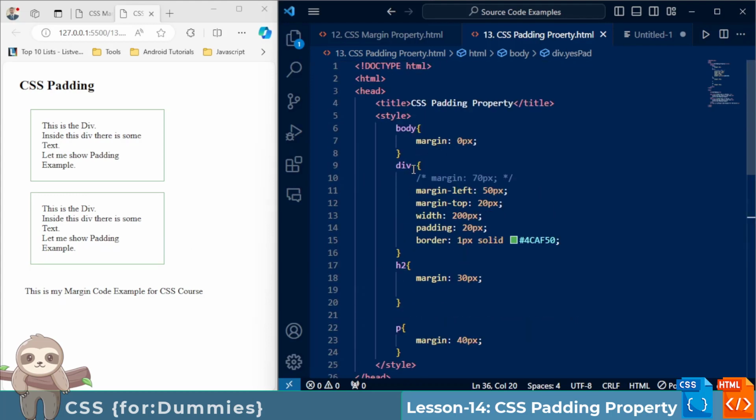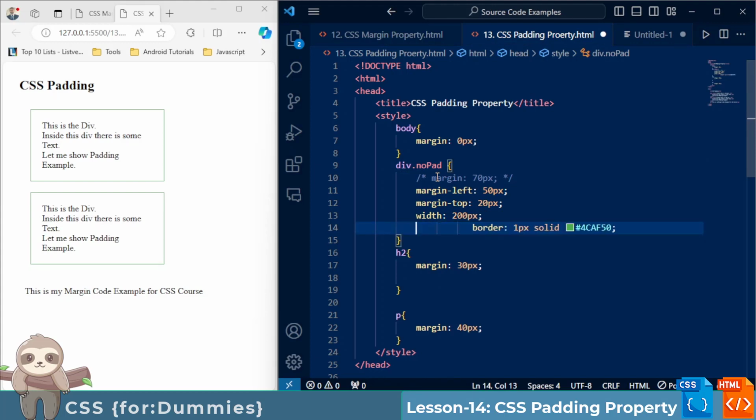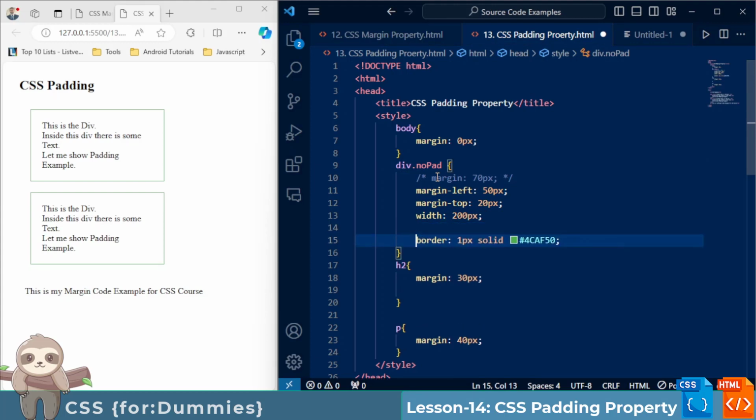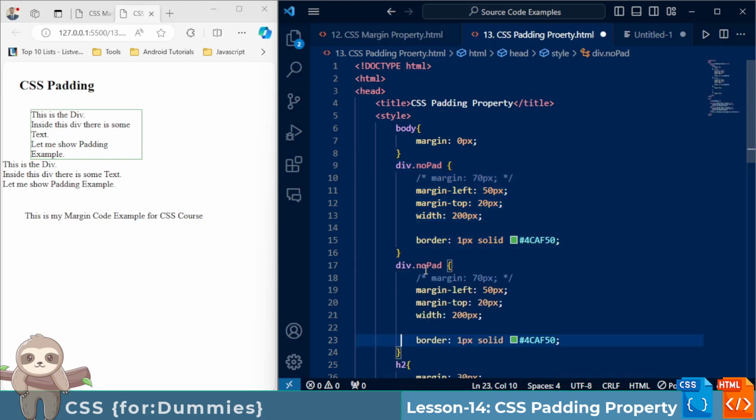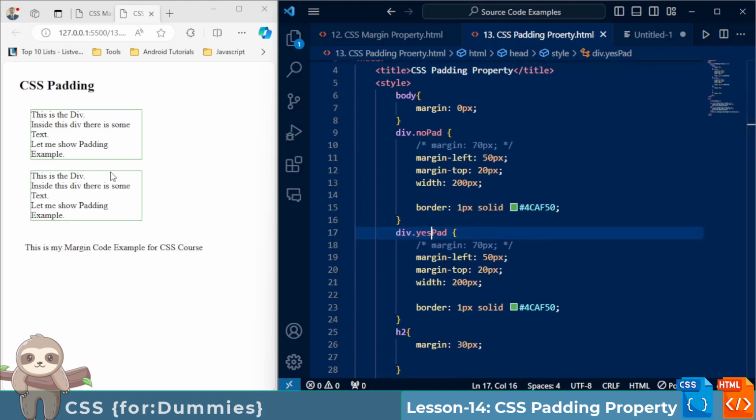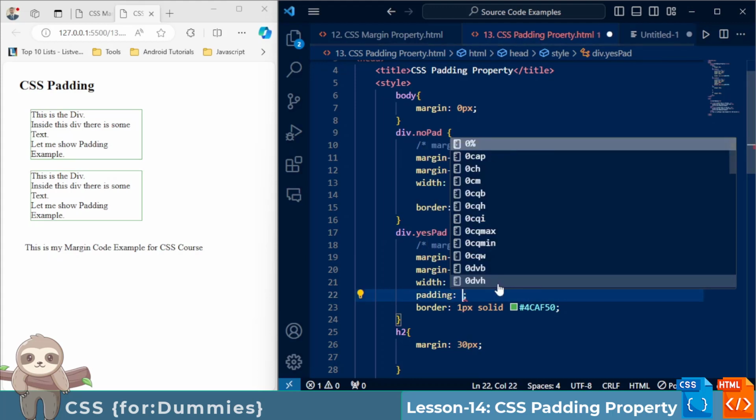So let's just create two styles for it. So we can say div dot no padding. Okay. And then we just remove the padding here, Control X. And we can say, okay, here is our div that has no padding to it. See, because we changed the class, the CSS is completely gone. Let me come here, paste it, and then we can say this has something called yes padding. So as soon as I do, both look exactly the same. Now here's the magic. So we add padding to it. Okay. So we just made two duplicates of the div text. We add some padding to one, and we remove the padding from the other.